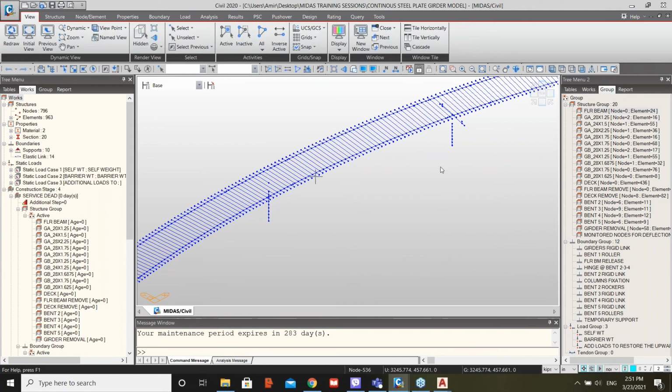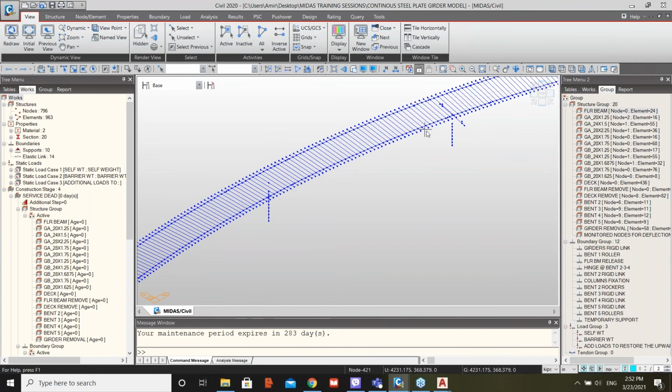How can we come to a span like this, take a portion of the girder out, and employ an effective construction sequence to make sure no other element in the bridge is going to be distressed during this operation? And the chosen repair procedure consisted of demolishing the deck. We need to remove all the elements that are supported on the damaged girder first. So demolishing the deck in this portion here, taking out the floor beams or disconnecting them from the system, and then disconnecting the damaged section of the girder from splice to splice, because those are the locations where you can disconnect the girder.